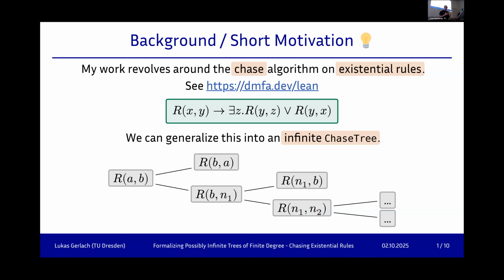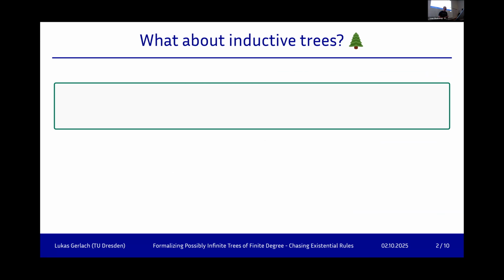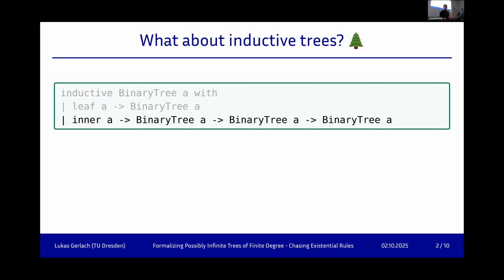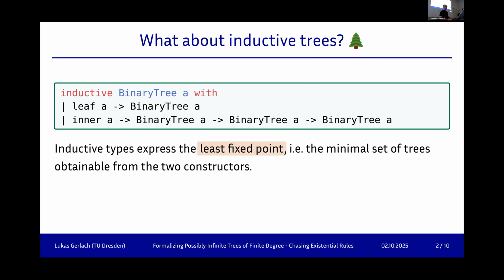And now what I need to be able to formalize this is some way of representing infinite trees in Lean, in this case, in the first place. And this is pretty much what the rest of the talk is going to be about. All right, so you might ask, maybe you don't if you know co-induction already, but you might ask, why not just use an inductive tree, right? So you could very straightforwardly define an inductive binary tree like this in Lean. But the problem with this is that the inductive definitions always give you only a least fixed point. So those would only give you all the finite binary trees. So this is not quite enough for what we want to do.